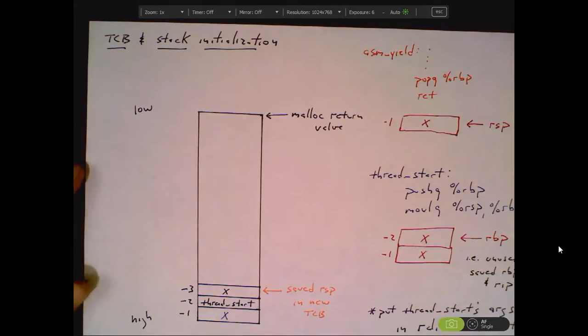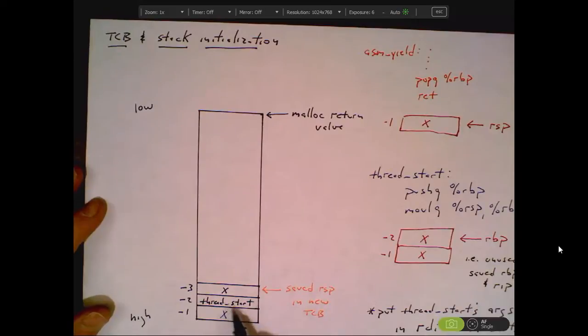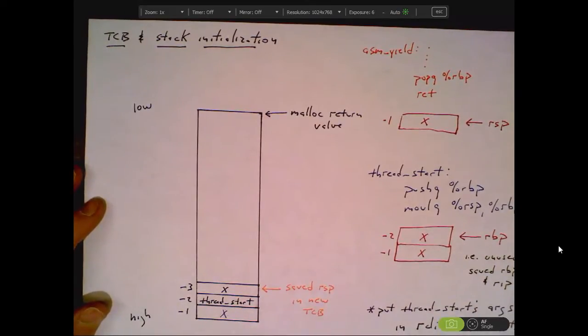And here's the trickery. The trickery is I want to put the address of the thread start function. Again, it's a function that I write. It's in my code in the thread library. I want to put the address of that function in a slot at the high end of the malloc block. Okay, and the way I've done it here is I actually have 2 words where it doesn't really matter what's in them.